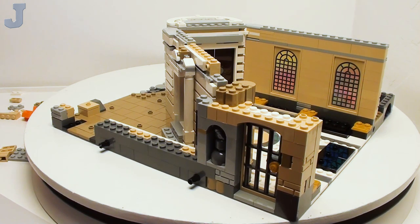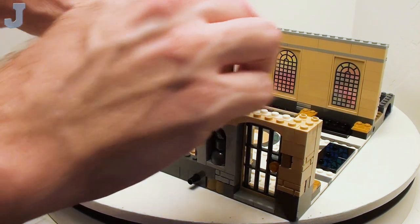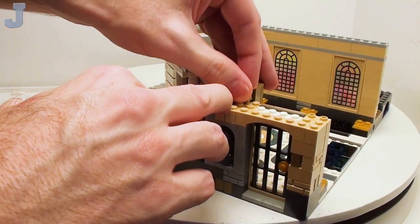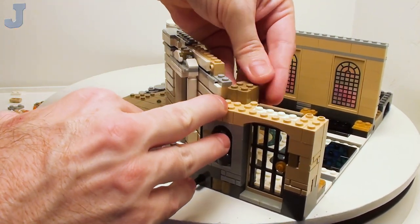Wait, did I make a boo-boo? Was I not supposed to put... Okay, it was only supposed to be one there. I'm not even paying attention. Hold on, let me take those out. It's kind of weird. All right, so they got this going this way. I wasn't paying attention. That's my fault.